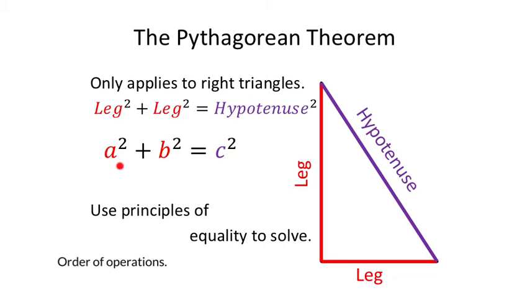So we're going to be getting the legs today, solving for the hypotenuse pretty much strictly today, and then you're going to square the legs, add them together, right? Because that's the order of operations, and then we'll use the principle of equality on both sides. Okay, now I don't really care if you think about it as a squared plus b squared equals c squared, or leg squared plus leg squared equals hypotenuse squared. You just have to know it, okay, because it's going to be required not only on the assignment, but also on the mastery quiz, which is going to be based on today's lesson and then the lesson for next time.